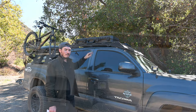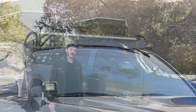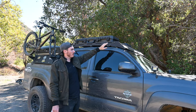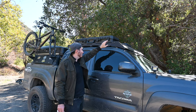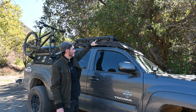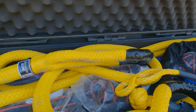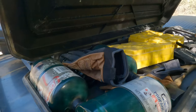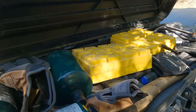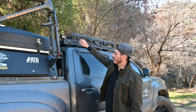Moving on to the roof rack, I have the pretty standard Prinsu full cab rack. I went with this one because it's a modular system — you can change the rails depending on where you want them and there are lots of different mounting points, which is the main reason I went with Prinsu. Looking at the storage, I have two Plano 42 inch boxes on the top. One holds all my recovery gear which includes two kinetic ropes, tow ropes, soft shackles, and ratchet straps. The other holds all my wood cutting and safety equipment including gloves, axes, and leveling blocks. In between both cases I was able to perfectly fit a set of Orcish traction boards.